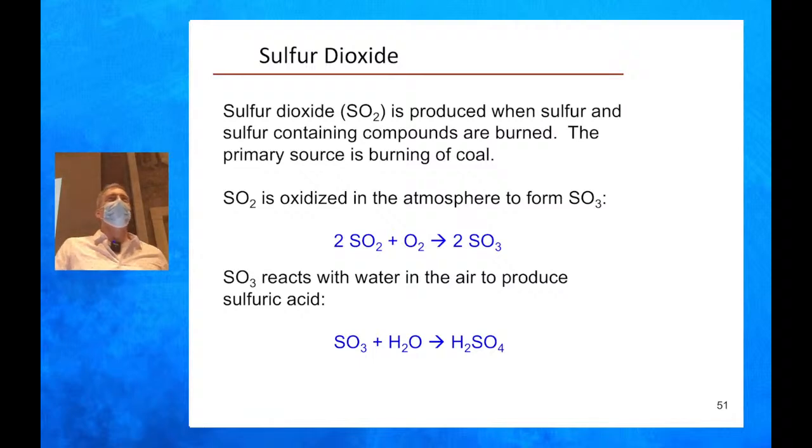So yeah, H2SO4 then is up in the atmosphere. It comes down in the rain, and it turns the rain acidic, and it creates something we call acid rain. Acid rain was a major problem in this part of the world back probably in the 1980s into the 1990s before we figured it out.